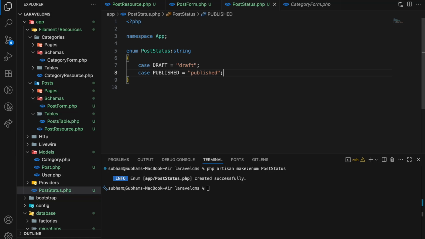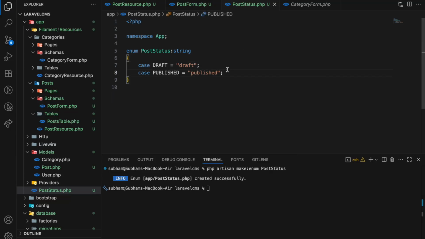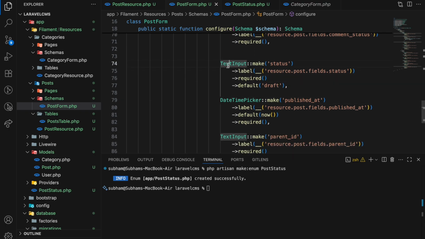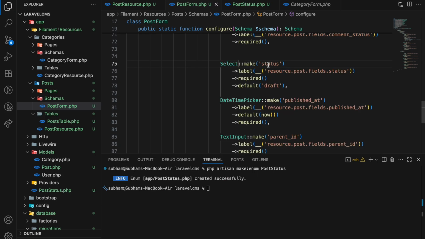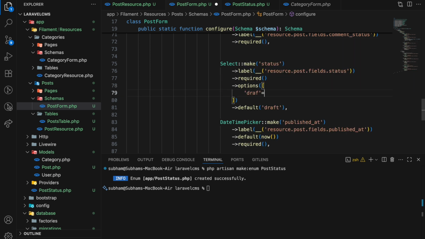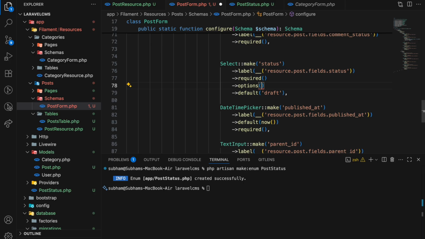In future, if you want to update this and create a feature of scheduling a post, then we can just add the new status here. Perfect, right? And now how can we use this, right? To use this, it is very simple. Normally we would use a select, and then we'll give options, right? In the options I need to pass draft, then again pending. So if you are using this in multiple places, then it will be quite not a good idea.